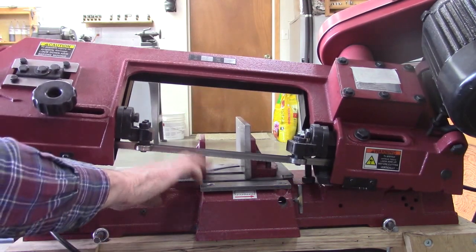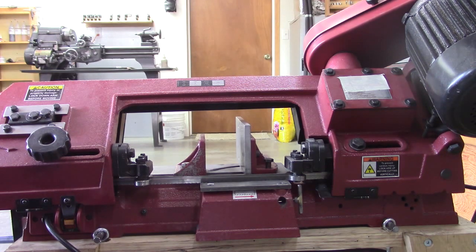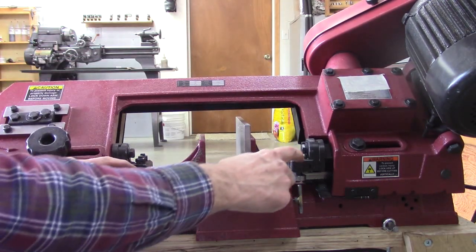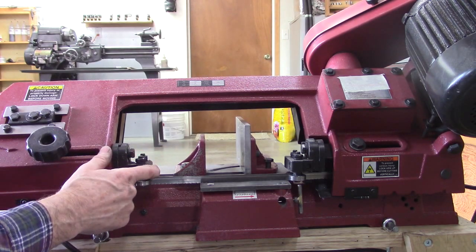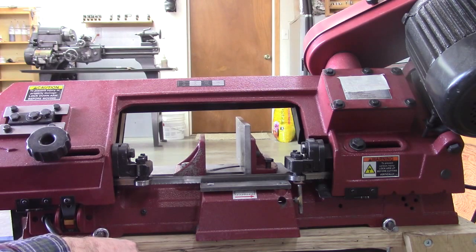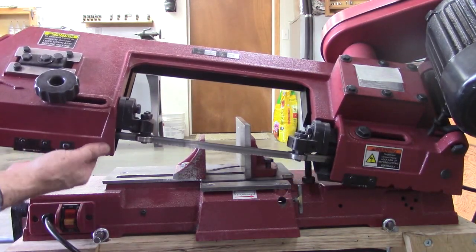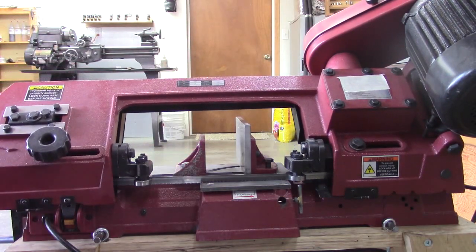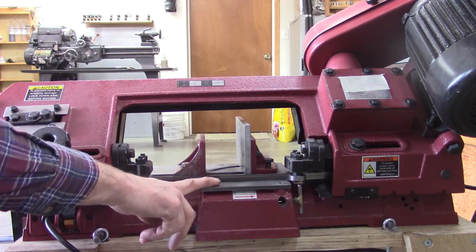We're looking at my saw with the elevating plate installed. Just briefly — and this is covered in part one and two of the video, so I encourage you to watch it — these blade guides should do nothing more than rotate the blade to the vertical position. When I got this saw, these blade guides were also pushing the blade down, which really puts a lot of extra stress on the blade. When I set the blade guides up correctly, it wouldn't cut all the way through the stock. You might say, why don't you just adjust the down stop — which is what I did — but then the cover hit the base and the switch didn't operate right. So to compensate for that, I came up with this plate. I'll put a link underneath the video to a web store where you can buy these plates.